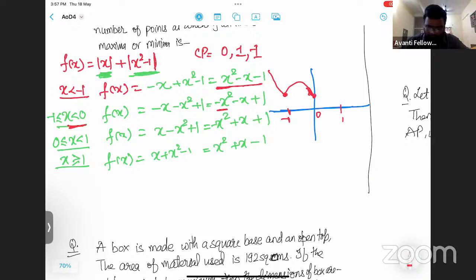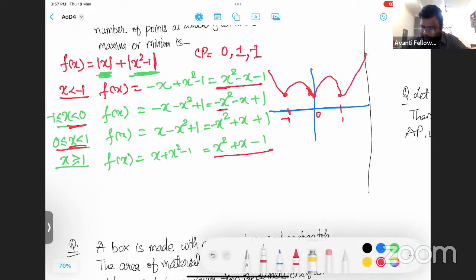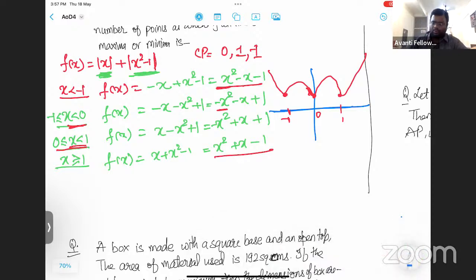Okay, from 0 to 1, again minus x square and a downward parabola, again at x equal to 0 the value is +1, and at x equal to 1 the value is again +1, so we'll again get a graph like this. And the last part, upward opening parabola, the graph will be like this. So now can you please tell me how many points of possible maxima and minima we are getting here? 1, 2, 3. These are also the points of minima, right? Where the definitions are changing. In the neighborhood, they are the minimum values. So how many points? 5.